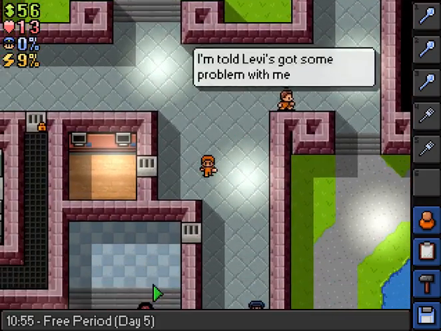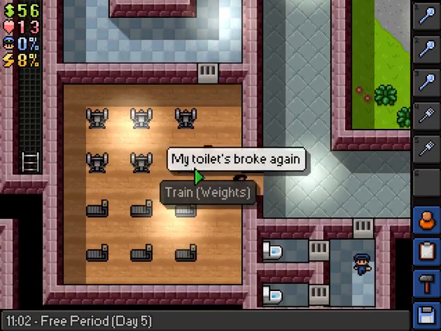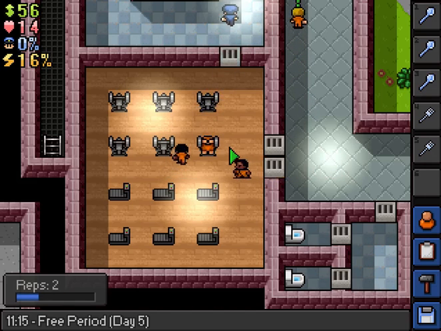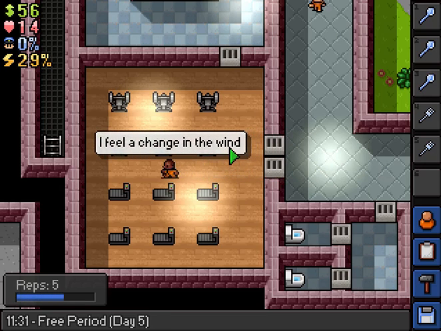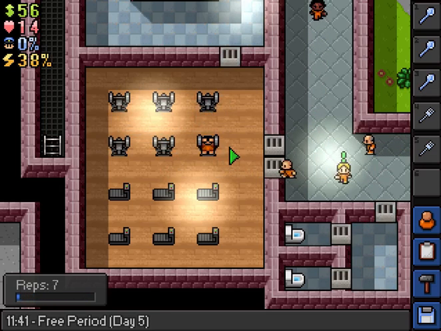Free period. We're gonna go get stronger, because you know what they say, what doesn't kill you makes you stronger. In case we get into a situation, we need to be able to take on these guys. I cannot seem to bench press very well. It's day 5. Oh, that happened quickly. How long was I in solitary? I'm glad it doesn't make you just wait it out. That wouldn't be very entertaining.